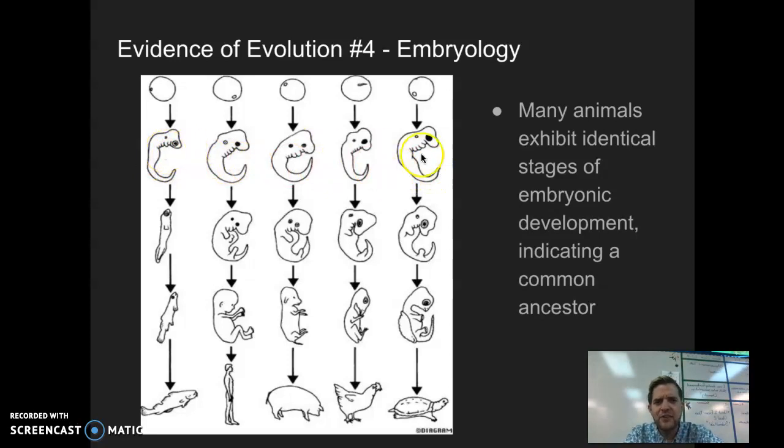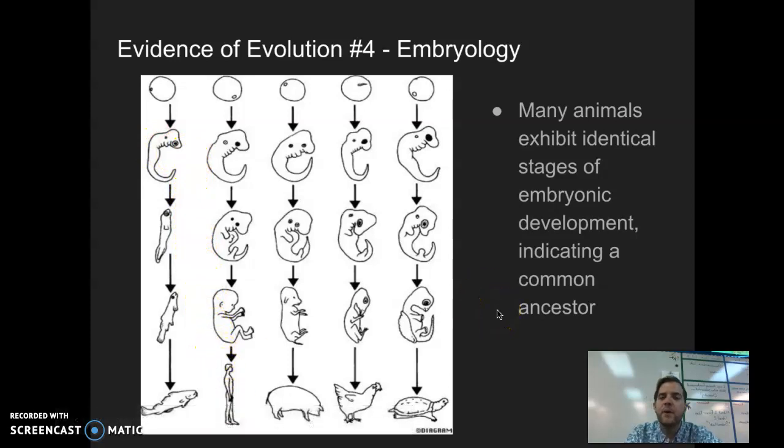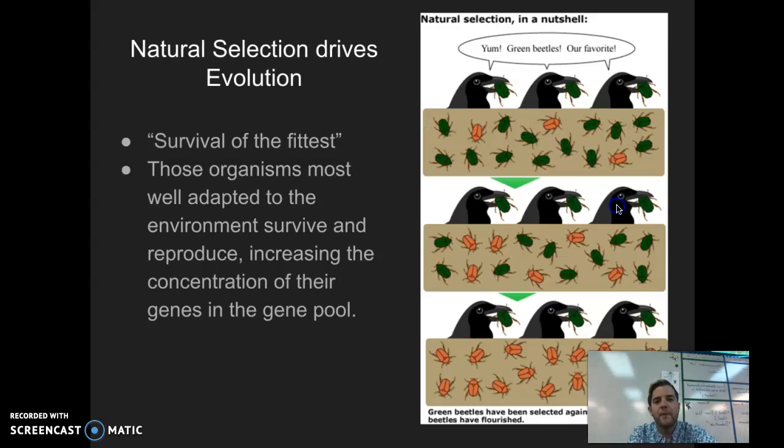So they obviously, you can see they're slightly different, but they all have a tail. They have a cephalized head with an eye spot of some sort. They have a respiratory organ. And then as time goes on, they change into what they're going to be. But knowing that originally they start in a very similar thing and then branch off from there gives us the idea that our ancestors all had a very similar embryo, and it has branched off through mutations over time.